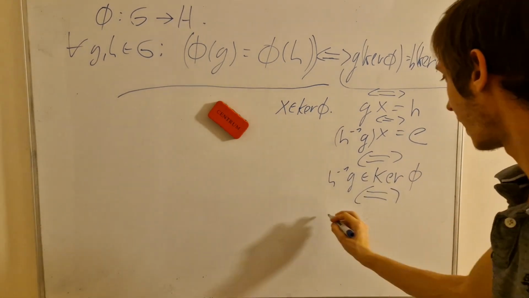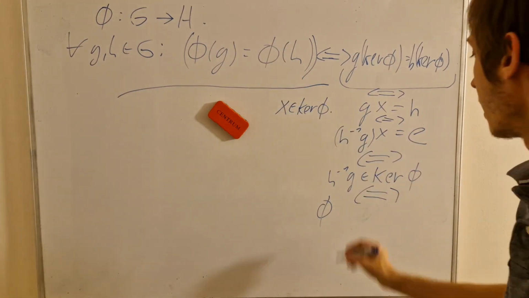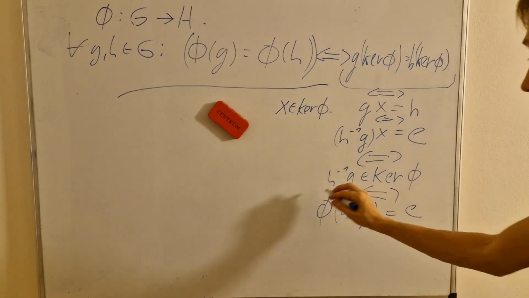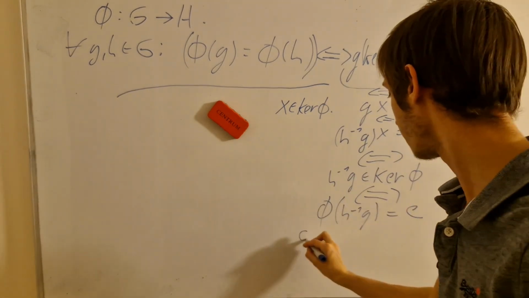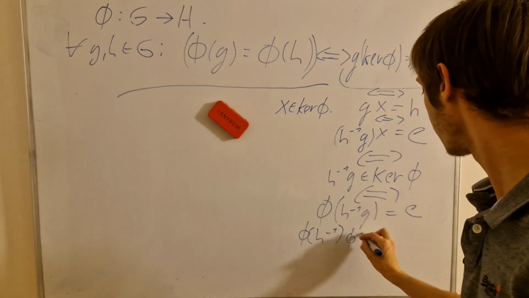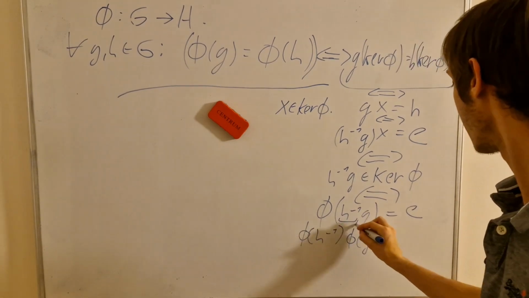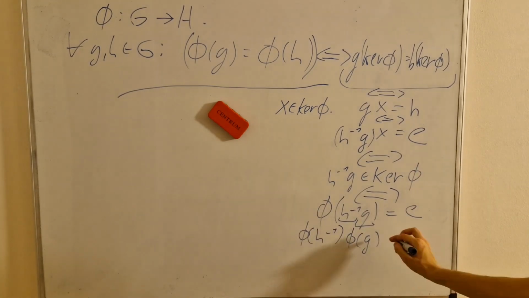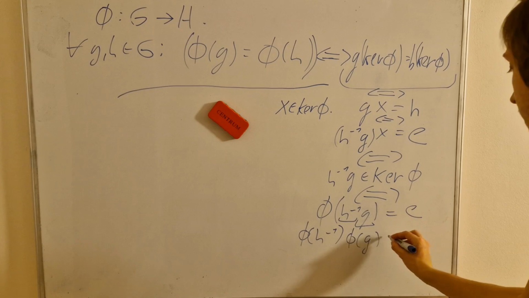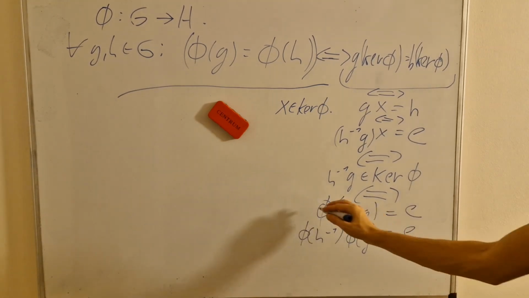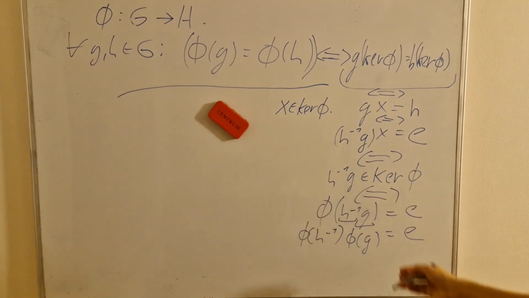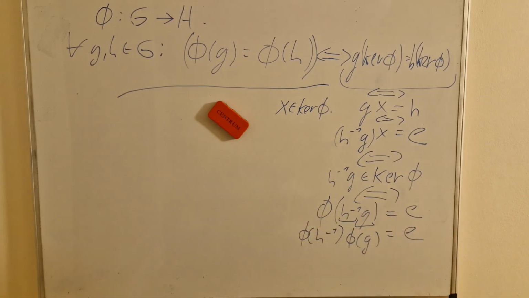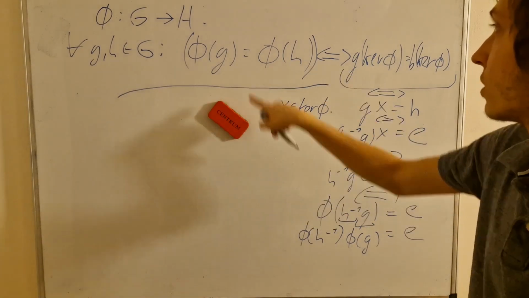But if something is in the kernel, then under the homomorphism function phi it should be equal to the identity. And by homomorphism rules, we can write this out as phi of h inverse times phi of g. We can take out the two elements now, h inverse and g, that we have here. That should be equal to e, I mean e as identity. And that equals still e. So I can either write the equivalent expressions, or I can just go to the next slide and say, I'm now rewriting with the basic homomorphism rules. And we're slowly getting very close to here.